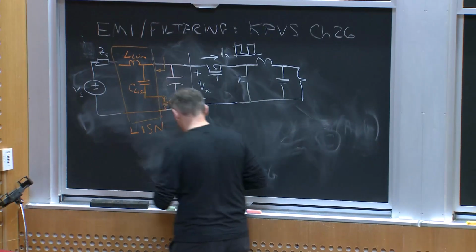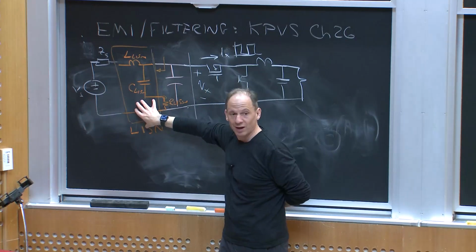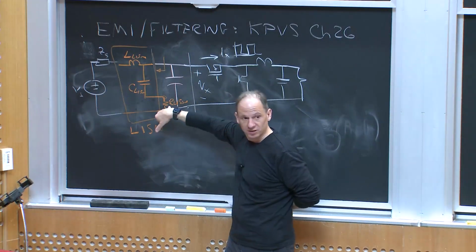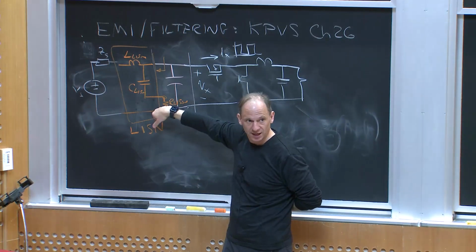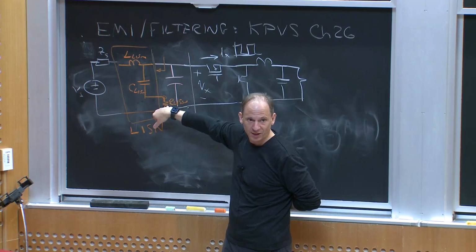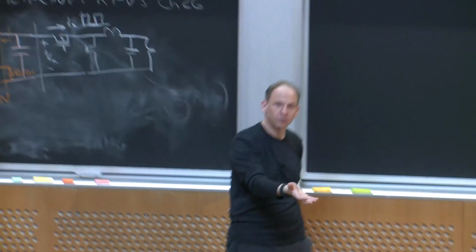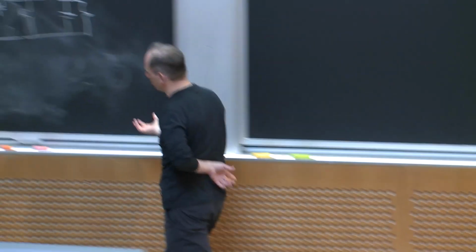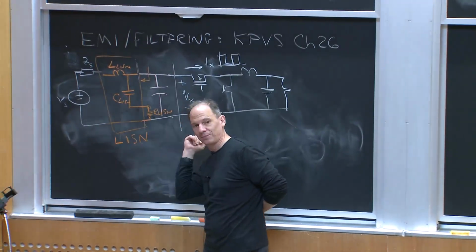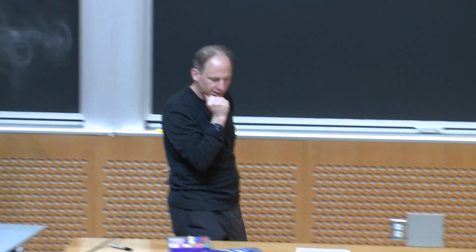In most systems, you actually put a separate LISN on the hot lead, the power lead, and on the ground lead, and you measure the response at the LISN on both. And the usual method is you're looking at the frequency content of what goes into the spectrum analyzer here, typically for conducted EMI between 150 kilohertz to 30 megahertz. But that, again, depends upon the standard you're comparing it to. Some military standards go down to much lower frequencies. And all the details, what are the LISN values, what does the test setup look like, et cetera, that's all part of a standard that you adhere to test your converter. Okay?